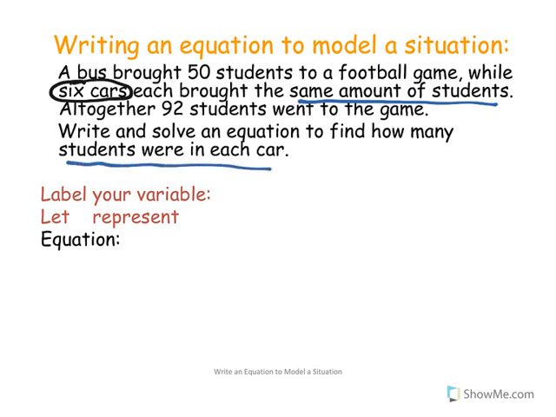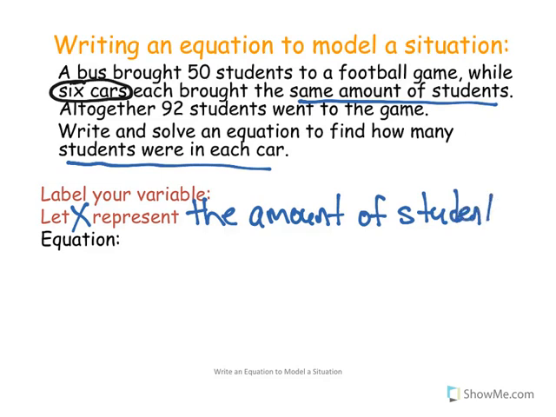So usually, the let statements, if we're not sure what the variable represents, usually it's in the question. I'm doing kind of air quotes right now because it's not actually a question, it's a statement, but it says find out how many students were in each car. So I'm going to say let X represent the amount of students in each car. So guys, for each of these that we're going to do, there's going to be a let statement. And eventually, we'll see more than one let statement if we've got 2 variables. Not today, but going forward.